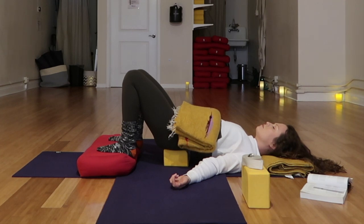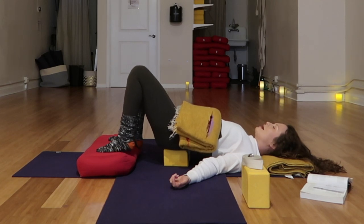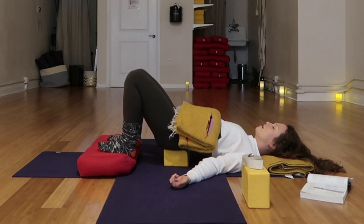To those of you that would like more time in supported bridge pose, you stay for as long or as little as you'd like. If you are ready to move on, you'll bring a bend back into your knees if that is not already there.